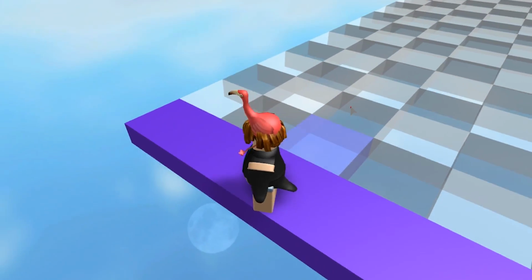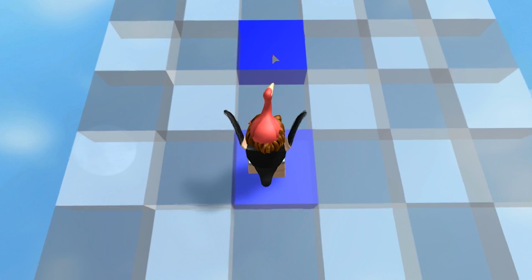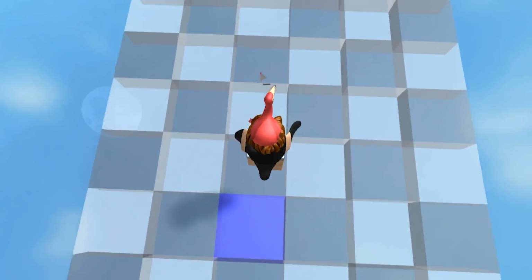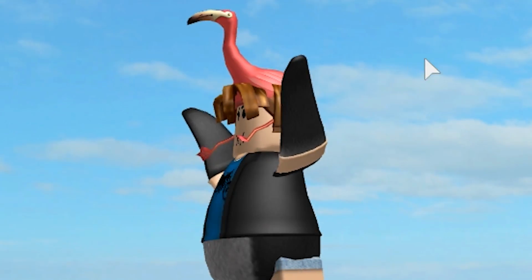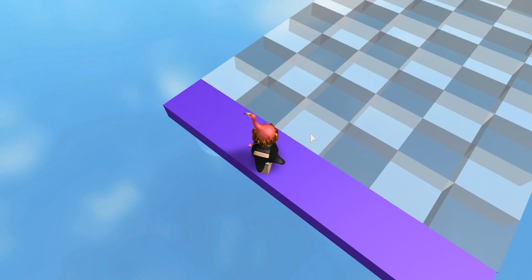All right, so this would be kind of easy, I think. All right, so I could just kind of hop across here. This one's nothing to really write home about. Ah! Okay, it's something to write home about. See, I misclicked the one block right there, so it killed me, basically. No, oh my god, did I really just do that again?